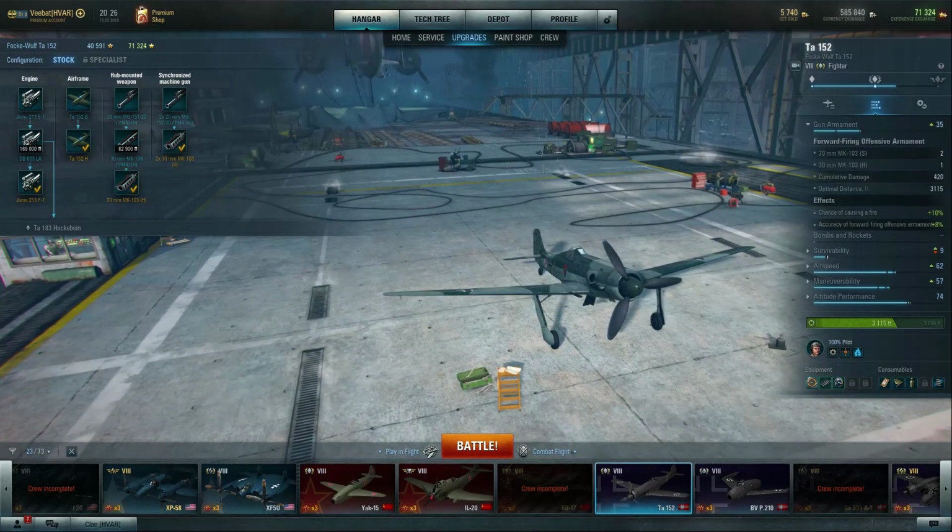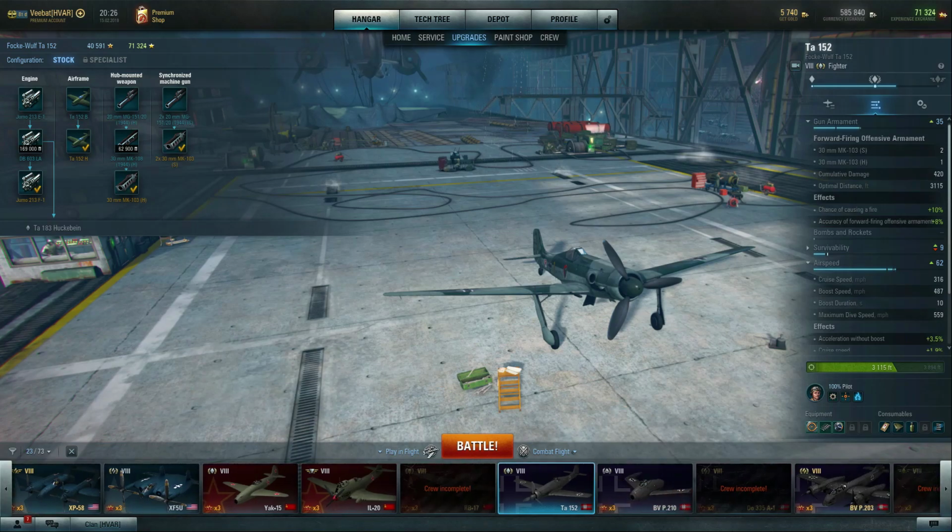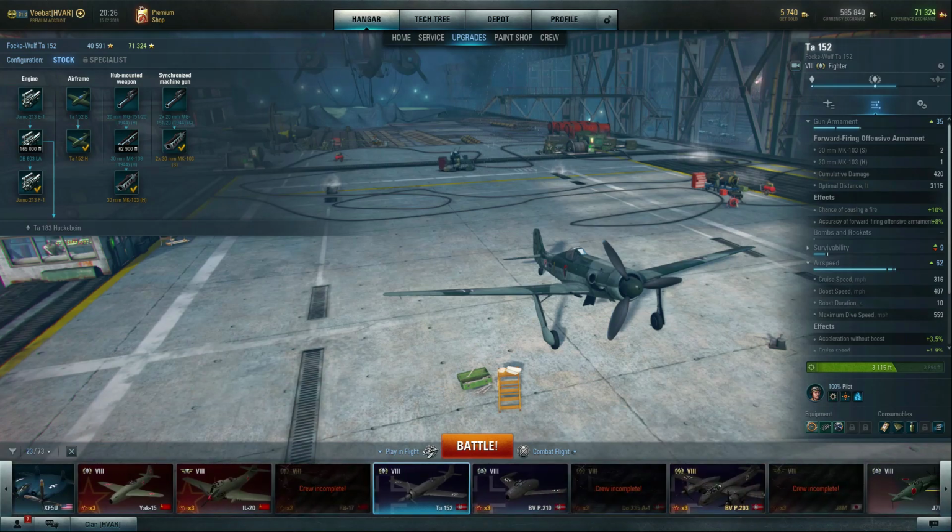So when you get here, I think you'll be pleasantly surprised, and that altitude performance just skyrockets up to 8,202 for max optimal. But you have a service ceiling of nearly 15,000 feet, so you can really push this thing to the limit, and a solid airspeed with boost up to 487. And at tier 8, that's nothing to turn your nose up at. That's going to get the job done for an altitude fighter to get it to where it needs to be.